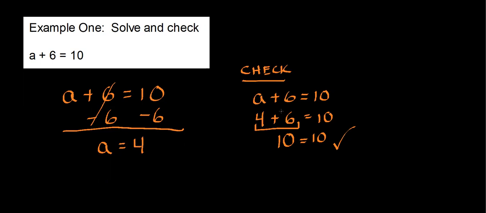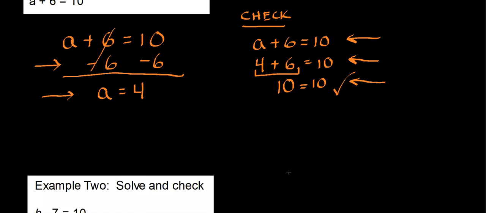And plus, whenever we have our quizzes and tests, you're going to be given points for this line right here, showing that you're subtracting 6 on both sides. You're going to be given points for saying your variable equals your answer. And then I'm also going to be giving you points based on your check. So I'm going to look, did you write the original equation? There's going to be points given there. Did you substitute in the value for the variable? There's going to be points there. And did you simplify the left-hand side or both sides so that you have a number on both sides?